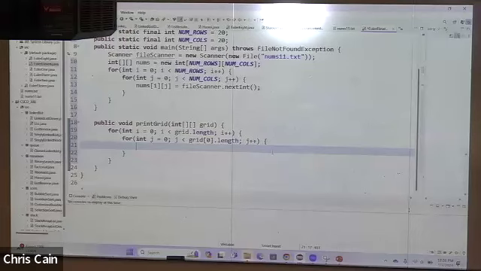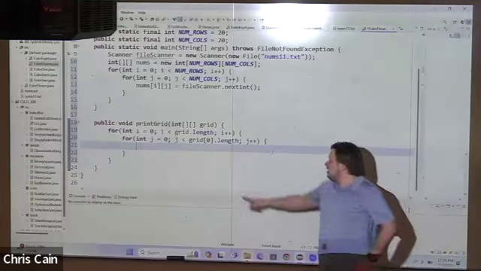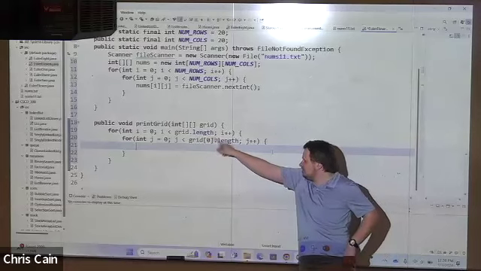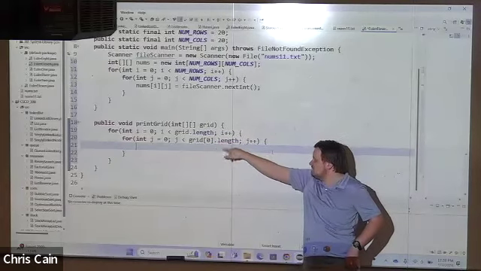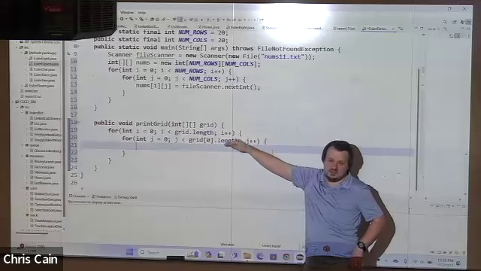So you can assume, if you have a 2D array in Java, that at least all of the rows are the same length. Because of this, however long the first row is, that's how long all of the rows are going to be. That's how many columns we need to go through for each row.